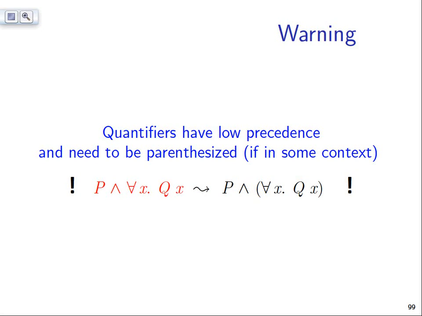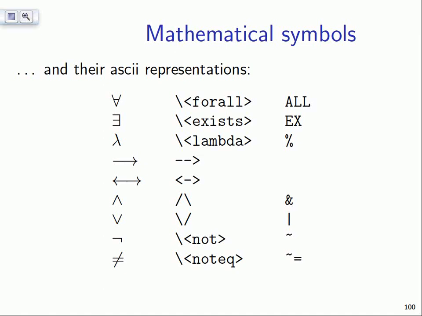And here a word of warning where the syntax differs from conventional syntax. The quantifier, just like an if then else and a case, needs to be enclosed in parentheses, otherwise the parser will complain. So the one on the left is not a good idea, the one on the right is the correct one. The motivation is again that for the quantification there's no obvious construct that closes it, and therefore you have to put the parentheses around it to delimit the scope of the quantifier.